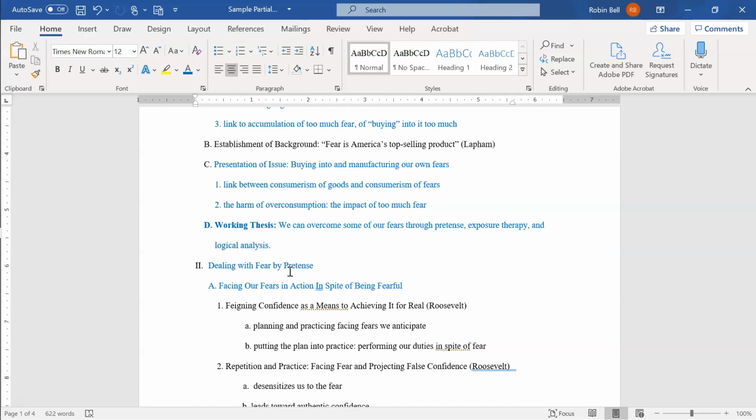And if you notice these things in your own outline, then you know, oh, hey, I need to go back and fix that. I need to have this notion of overcoming fears through pretense as my first point here. If you've got an umbrella thesis, you still have to look at, if you're dealing with this particular prompt, do I have the strategies or techniques listed here? Are they clear? Are they specific? And if they're not, you'll need to look under here and see, well, which sources are they using? And if it's not clear up here, you need to provide suggestions.